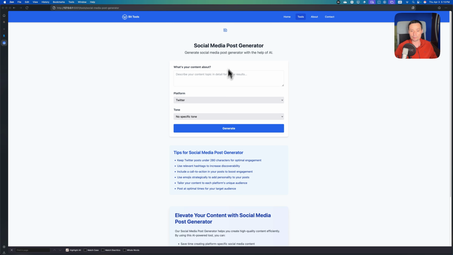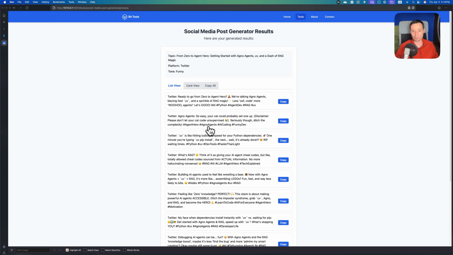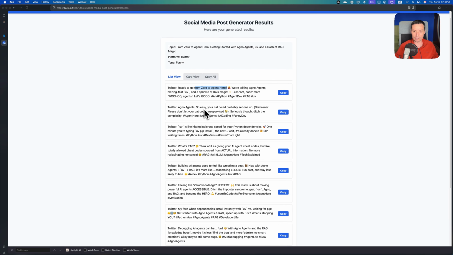Okay, I think there is a problem with the model that I'm using, because I'm using Google Gemini, and I guess this one has an issue. Let's wait, maybe the second try will be more successful. Okay, it takes a lot of time to work with this Gemini 2.5, but eventually it worked. So in here you see the posts that have been generated.